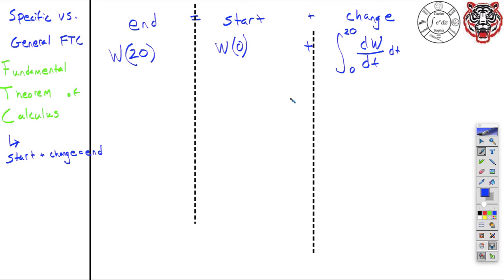All right, so let's try another one, just to make sure we know what we're doing. X of 5, and x is just a normal function. It doesn't actually mean position or anything, it's just a letter that I chose. X of 5, what am I going to plug in for the next two slots? X of 0. X of 0, perfect. And then you do your integral from 0 to 5. Perfect. And then dx over dt. Yeah, let's just make it t again. dt, perfect.